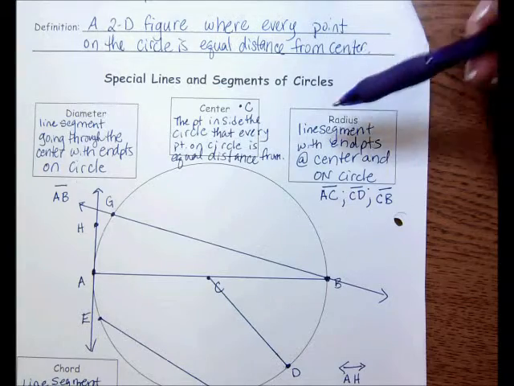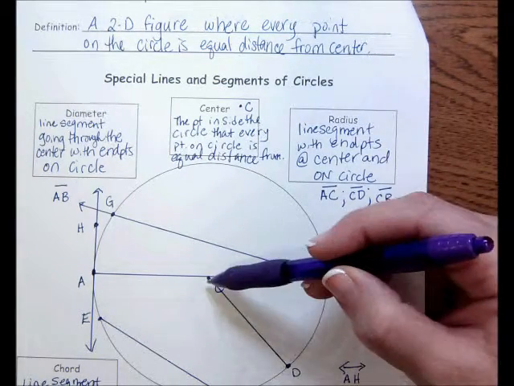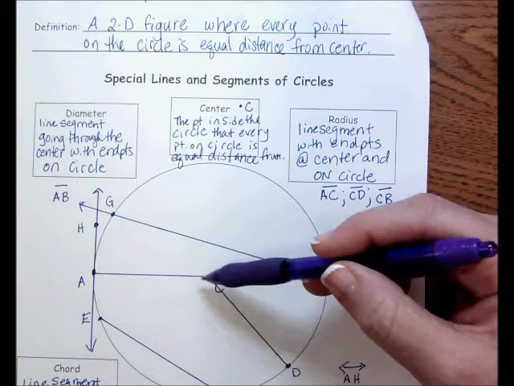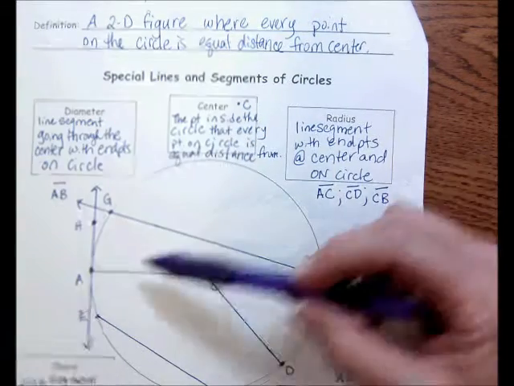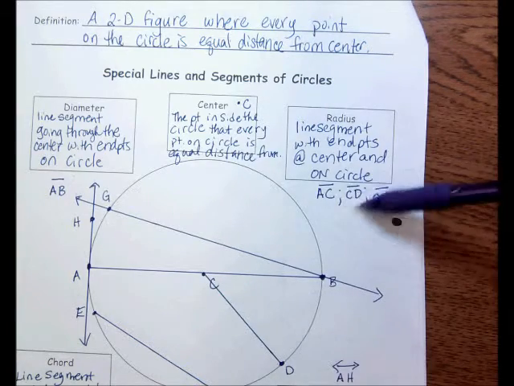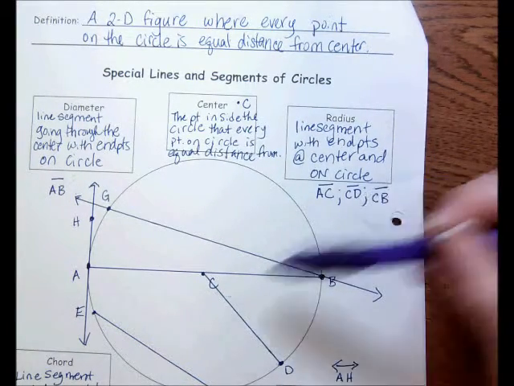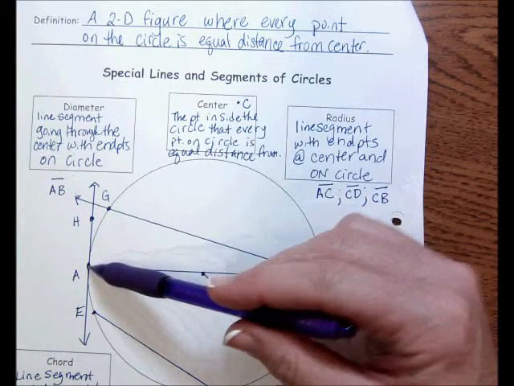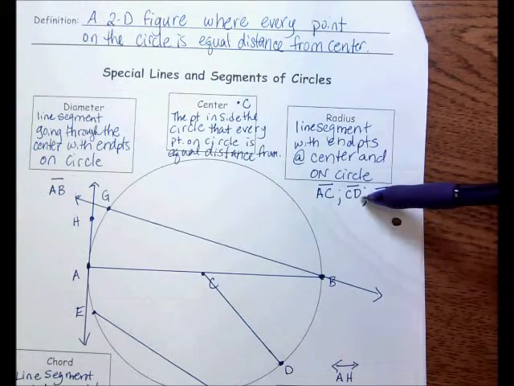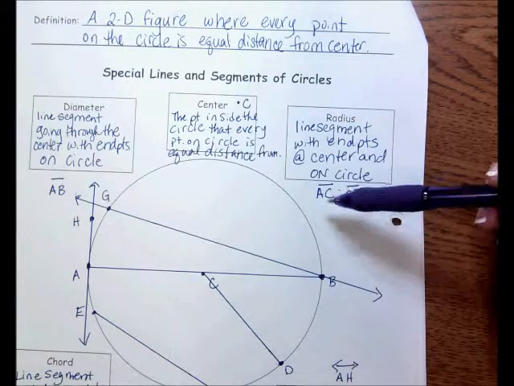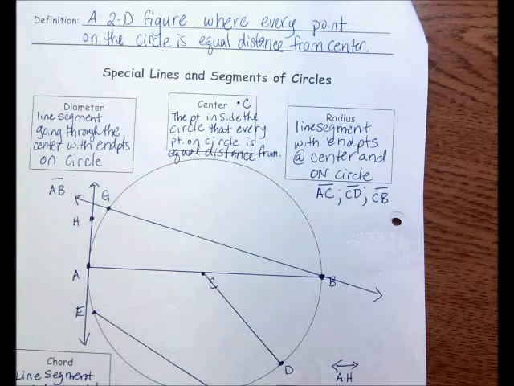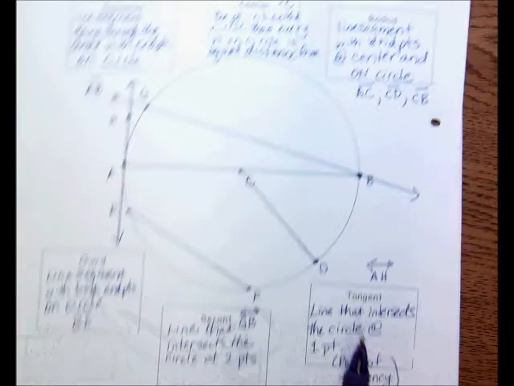The next one we move forward to is a radius. Again, it's a line segment, and we drew it from C to D. It begins at the center and ends on the circle, so its endpoints are the center and a point on the circle. Now here we have 3 radii. The first one is the line segment CD, so again I put a line segment above the 2 endpoints, CD. And then I also have AC, and I also have CB. We talked about how all of these radii have the center point C in their symbols, and that will always be the case because one of the endpoints will be C, the center.